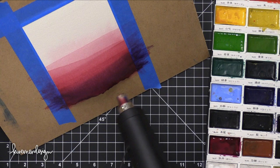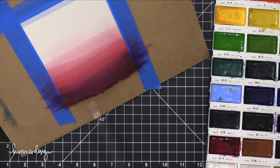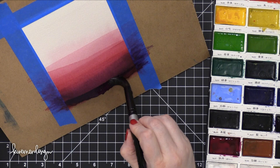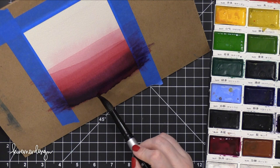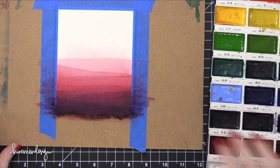Then I dry it once again and bring in a very intense purple at the bottom. As I've been painting each of these layers, I'm making sure to bring that color all the way down to that rough edge at the very bottom, because I really want it to look like this paper has been dipped into dye. If it was dipped all the way in, the color would go all the way through to the back of the paper, so that torn edge would be completely coated in color. I'm making sure I do that with each layer, getting those edges really well and darkening up all of those spots. Then I'll hit that with my heat tool and let it dry completely.